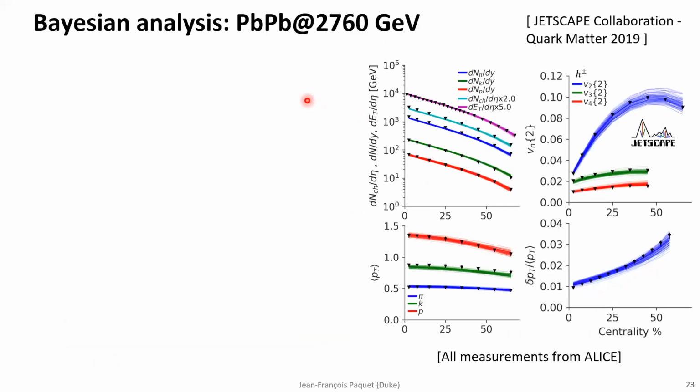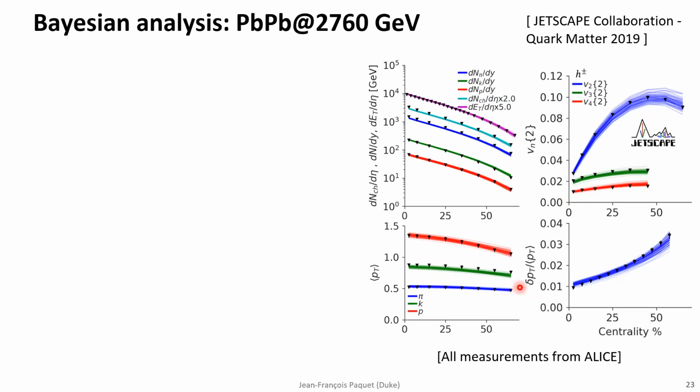is first we calibrated. We used the model that I just described, and we calibrated against a set of measurements from the LHC at 2.76 TeV. The measurements that we used were charged hadron v_n, mean pT fluctuation, identified hadron mean pT, and various hadron multiplicities. And the lines that you're seeing here show how well we can describe this data.